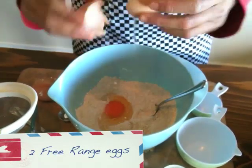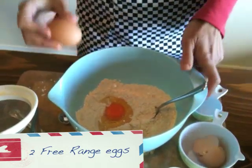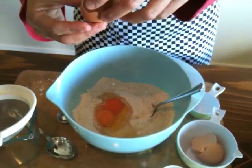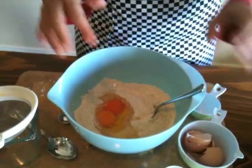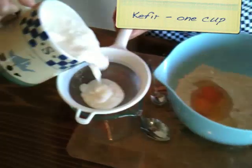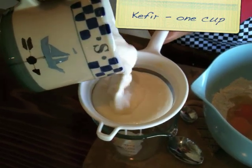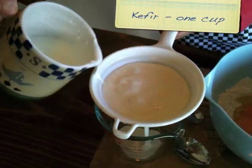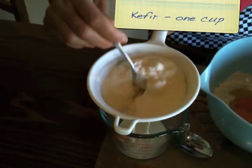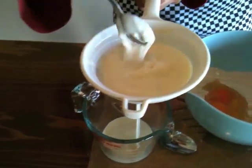Your eggs should be free-range. Free-range eggs have a different fat profile to corn-fed and barn-raised animals. If they're allowed to graze on good green grass and be outside in the sunshine, you're going to have a much better fat profile. Now we're going to use kefir — it's a little bit sour depending on how long you ferment it.